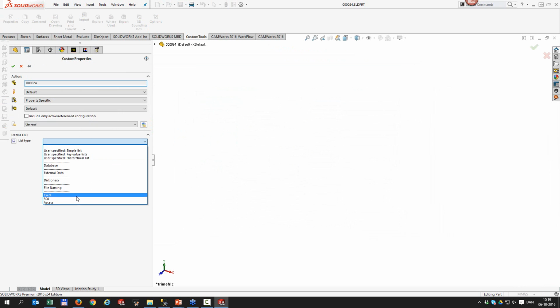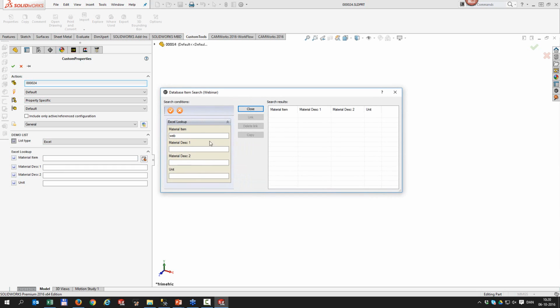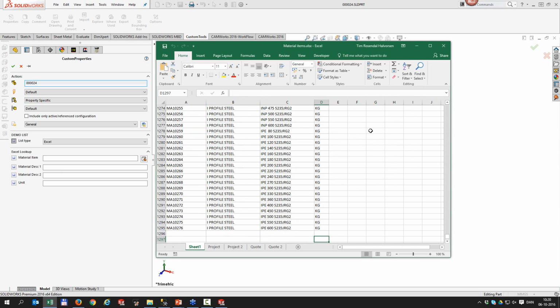For the list type, I'm going to select Excel. Now I want to insert a new item in this one. So this should be maybe called demo. Let's see if I have any. Okay, I have no results for demo, so that means it does not exist in my Excel file. So I'm going to go to the end and add a demo. Demo is a unique key, so I personally favor adding in a number, so I can add demo 001, 002, 003 and so on. But that's it, I don't need to do anything else. Now I added a new product or item to my list.